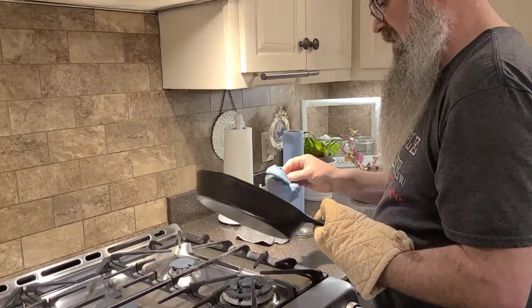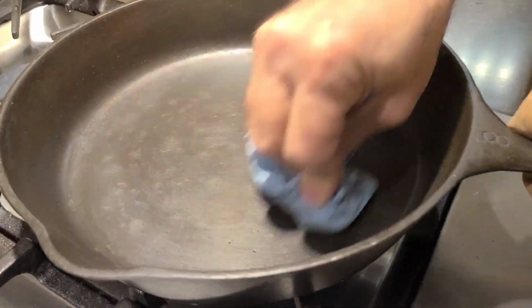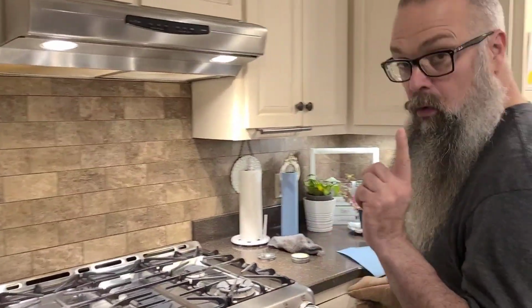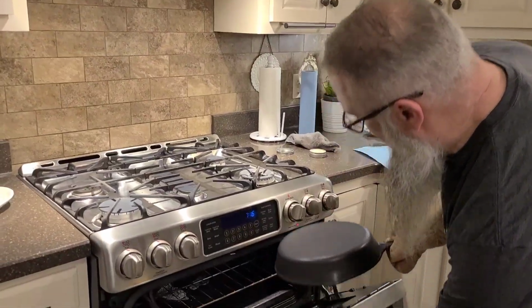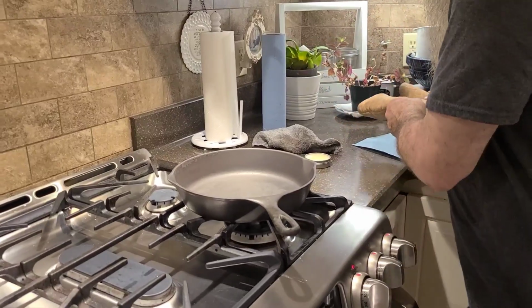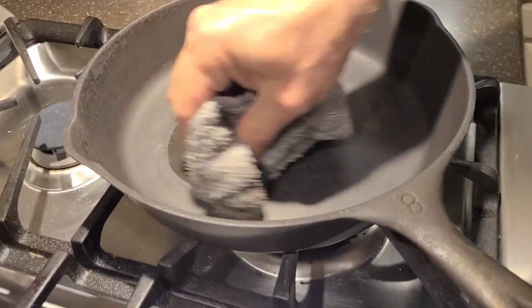All right, we got it all wiped down. Now we're going to put it back in for another hour. All right, so it's been another hour. That's 2 coats down. We're going to put 1 more coat on. Again, extremely hot. Looking good. Don't have any blotchy marks or anything like that on it.